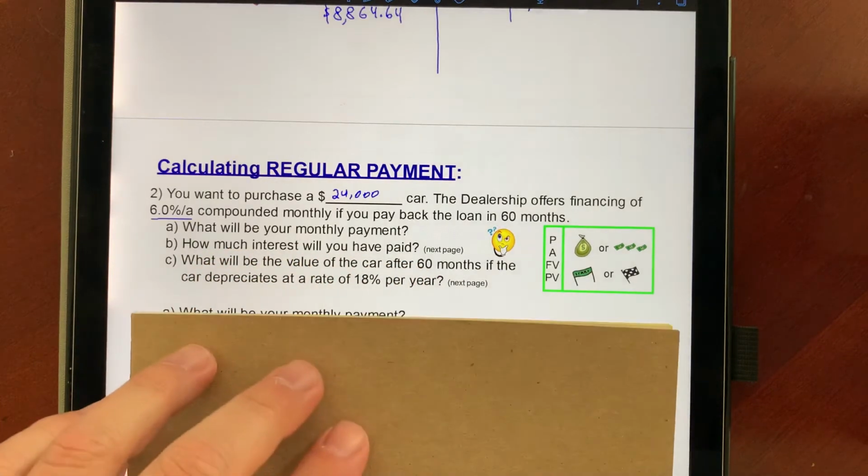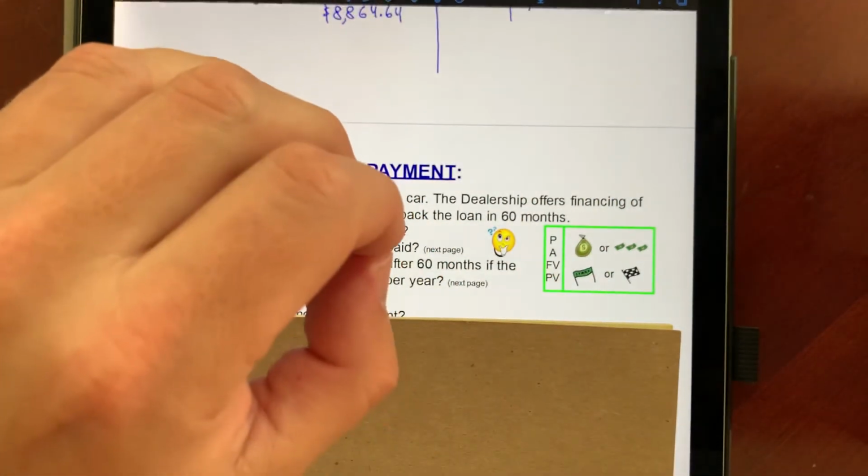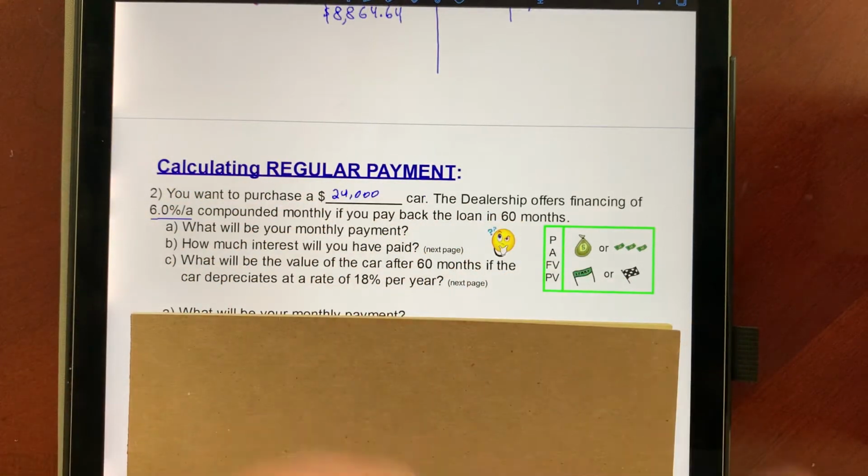Okay, the first thing we need to do is to figure out what formula to use. So first question: is the big chunk of money at the beginning or at the end? Okay, in this case, it's at the beginning. As a matter of fact, every time you borrow money, you are getting all the money lent to you up front. And then you're just gonna pay, and be left with nothing. So every time you borrow money, it's gonna be present value. Because you get the car and the bank gives the money to the dealership, and you pay back the bank little by little. So always present value for borrowing money.